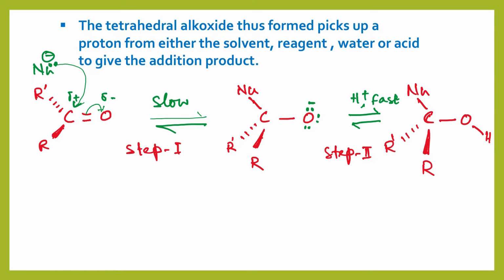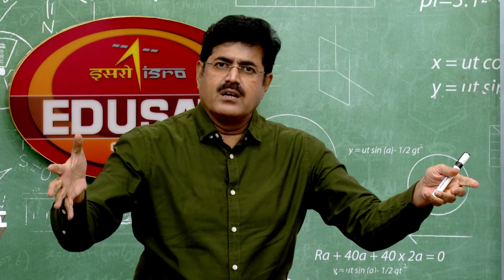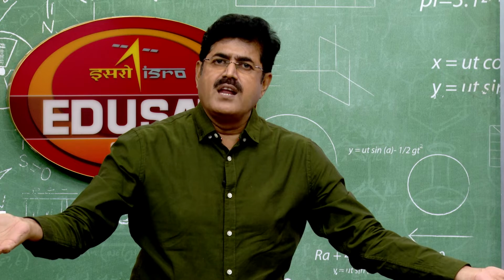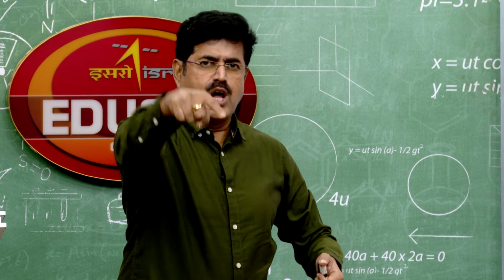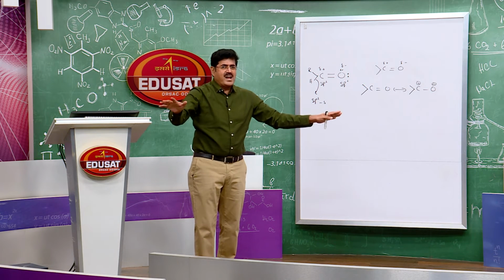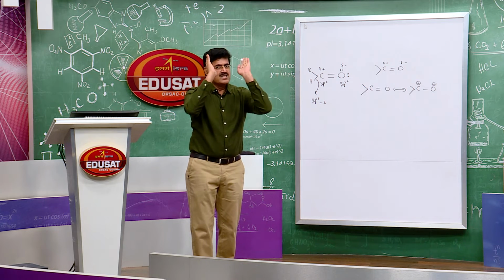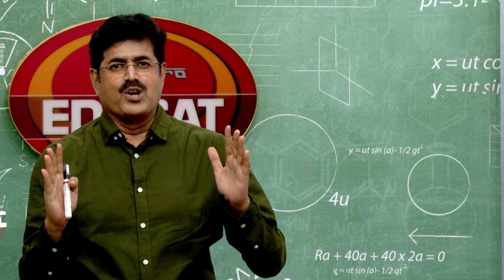So there are two factors responsible for the higher reactivity of aldehydes compared to ketones: electronic factor and steric factor. Because of the electronic factor, that is the plus I electron releasing nature, positive charge density decreases in ketones, and because of the steric factor also, ketones are less reactive. So why are ketones less reactive towards nucleophilic addition? Not only because of greater plus I effect, but also because of steric effect. Is that clear, students? This is very important from the point of view of the CBSE exam. So this is the reactivity between aldehydes and ketones.